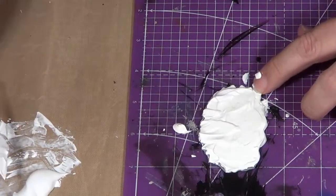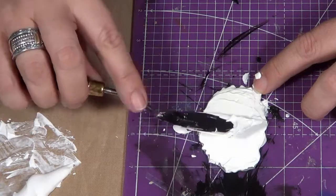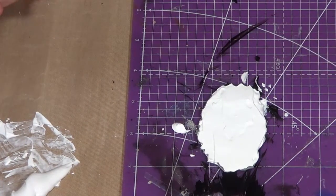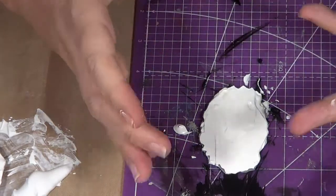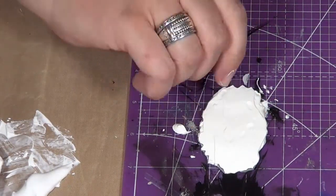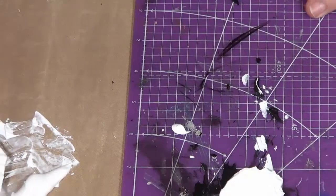Right, so can you see how I've put enough on there that I wanted to cover any of the lines on the image? If I can see lines showing through, it's not thick enough. Because when that dries, it's going to shrink and contract, and it's going to become peelable. So if you can see the lines, those lines will become weak where the raised part of the stamp is, and it'll just pull apart. So that's one there. Let's mix another one.